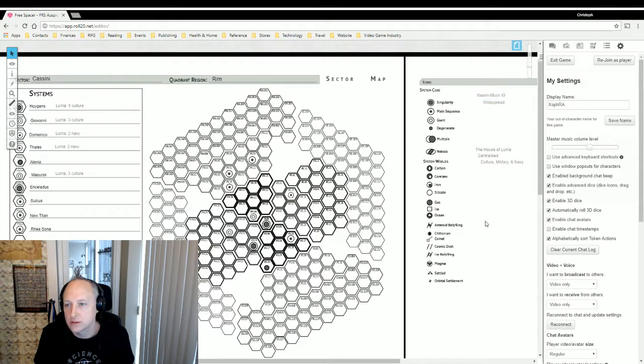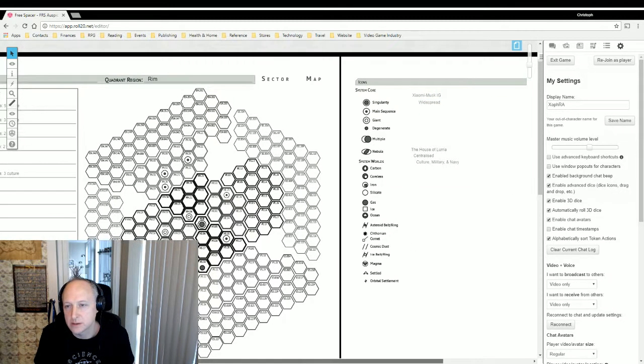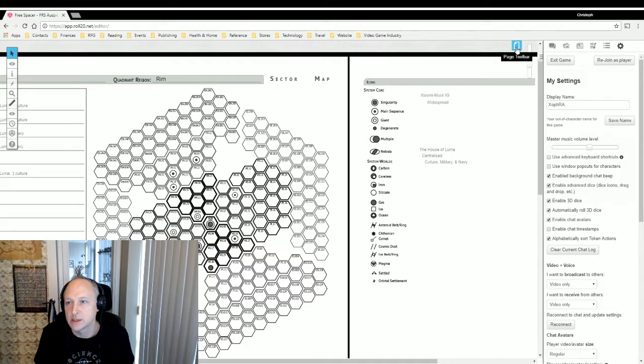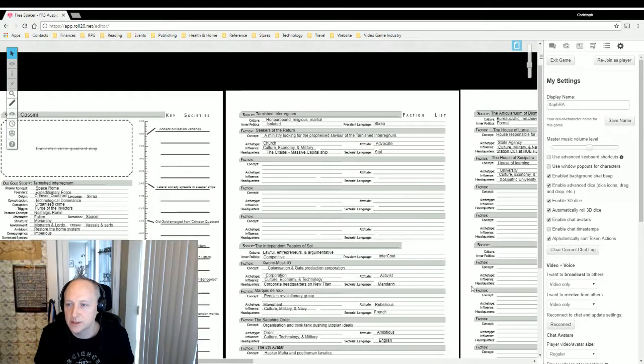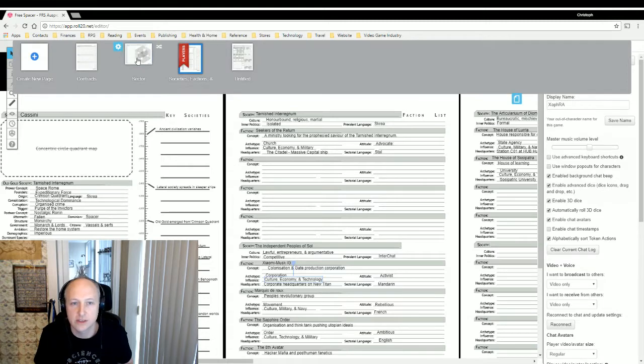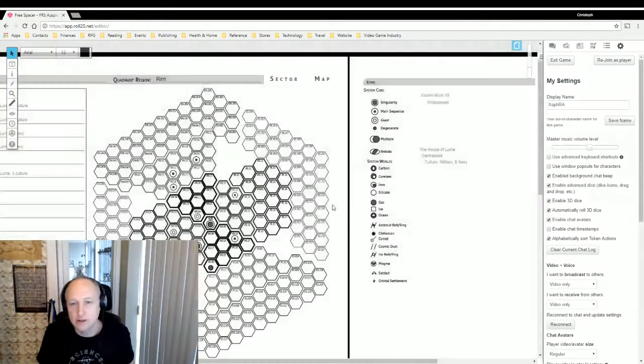Okay, so we need to know what type of influence they have. And back to the other sheet again. One weakness about this workflow, eh? Okay, so they are definitely culture, economy, and technology. Ooh, that's interesting. Doesn't look like we're going to be breaking into war anytime soon.